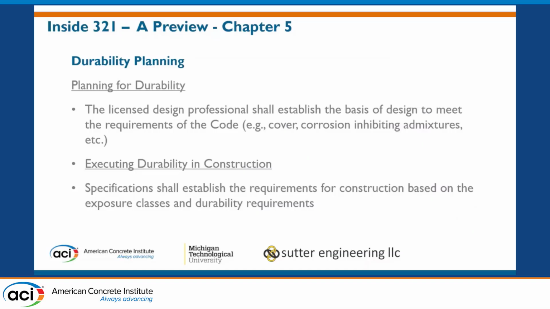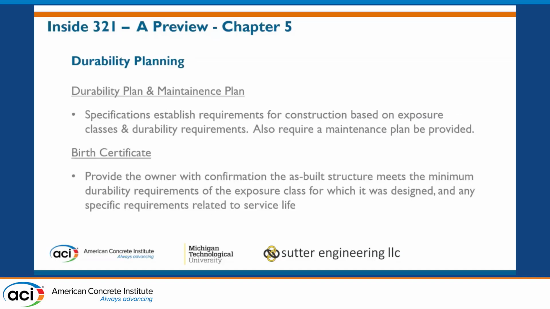So the licensed design professional is going to establish the basis of the design to meet the requirements of the code. So this is going to cover many things, obviously corrosion, and different materials that are going to be used. And then further, they have to develop the plan for executing durability. So this is going to have impacts on construction, so there's going to be a section on construction. This durability planning section is going to interface with the construction section in terms of providing the overall guidance for what needs to be established.